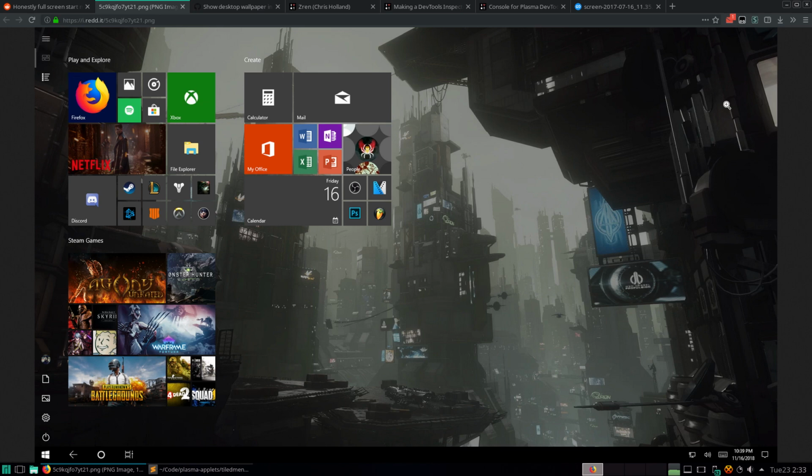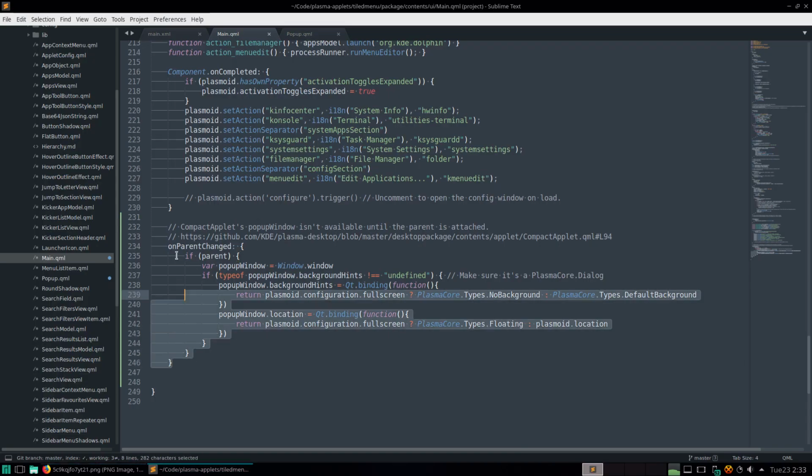They're just drawing it a second time on top of everything, and then they're drawing the menu tiles and everything on top. And that's pretty achievable.